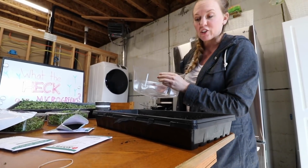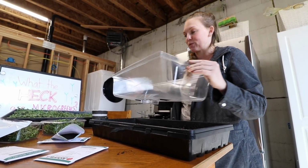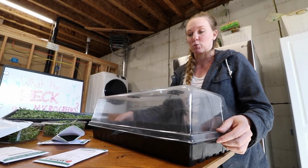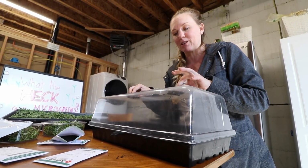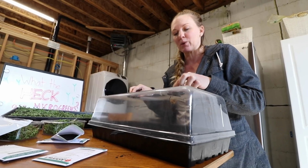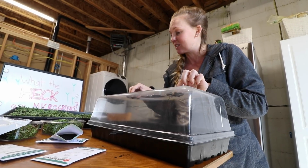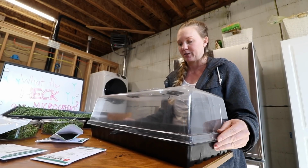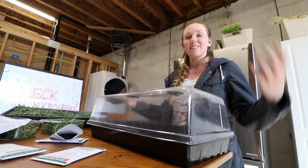So those 10-20 trays, you can get humidity domes for them too. That just means you have to water less often. We find these work really well. You can control how much humidity comes and goes. So we open these just a tiny bit, but it'll stay moist until we take the cover off for, you know, a couple of days or as long as it takes them to germinate.